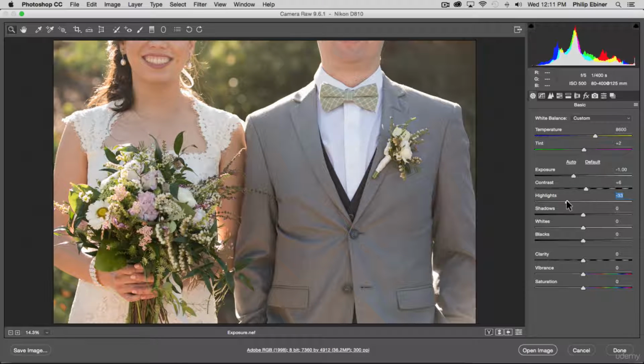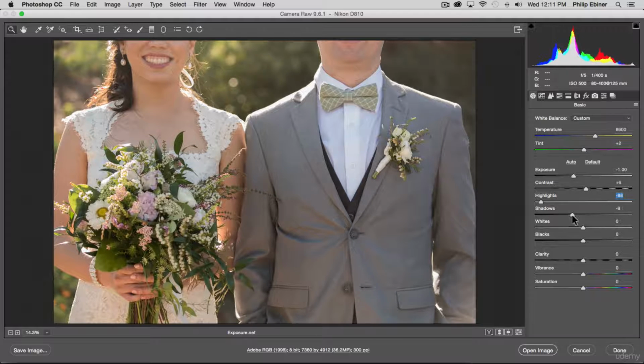You can see on the shoulders and in my shirt right here, that's really what it's adjusting. And this is a good slider to use because you see right here we have our highlights that are overexposed. We can drop down those highlights quite a bit so that really there's nothing overexposed in this image. And that's the power of shooting in RAW. If we shot this as a JPEG image or a compressed image on our iPhone, you wouldn't be able to bring down those highlights and make them not overexposed anymore.